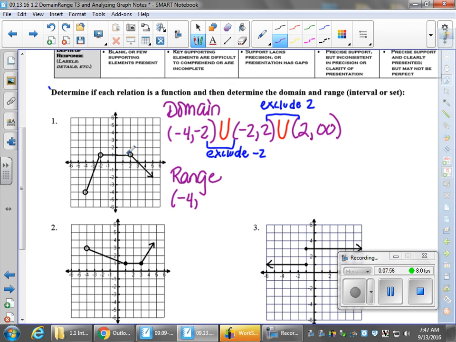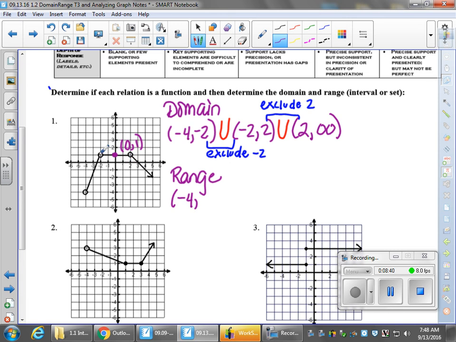Now I see these open circles right here, but we see that we have points right here. Like, what is this ordered pair? 0, 1. So because this segment does exist, it kind of fills in the holes. Let me say that again. Because this segment exists here, and for example, you were able to tell me that this is 0, 1, this is 1, 1, this is -1, 1, that 1 as a y value is part of my possible y values. So it fills in the holes to the left and right if you're looking at your values.